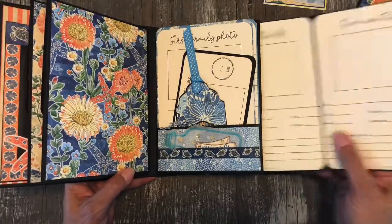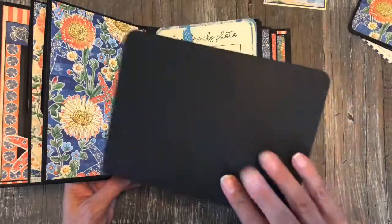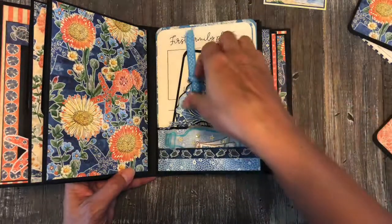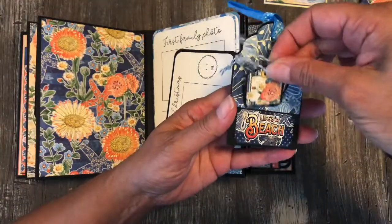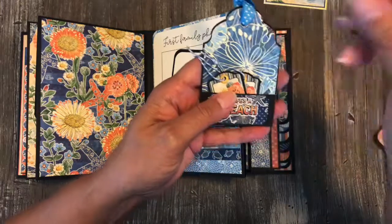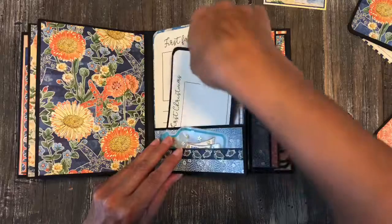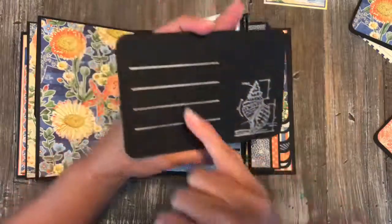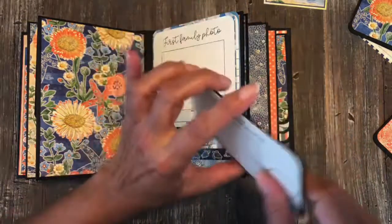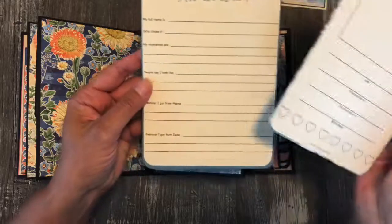Again, the pull-out, 5 months old and 6 months old. Nothing on the back of this one. Another little tag that I made with more mini tags. I just love the little small tags that Graphic 45 gives you. This would be baby's first Christmas. And again, another place to journal on the back, another little shell. And then we have first family photo.